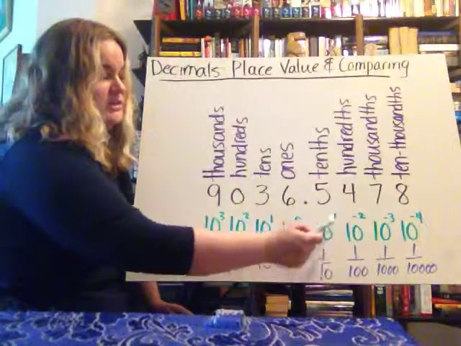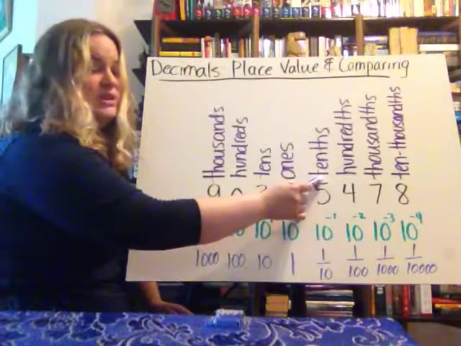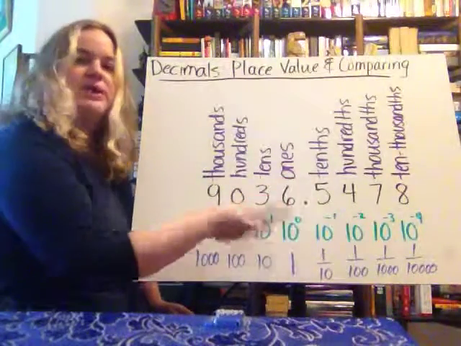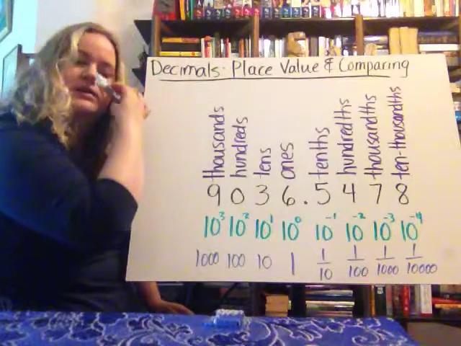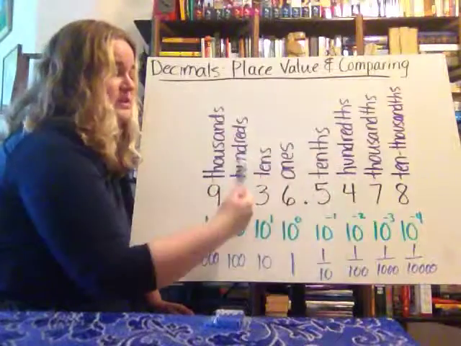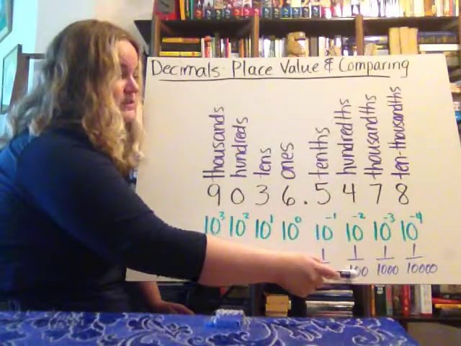If we go to the other side, ten to the negative one is one tenth, which is why that's the tenths place. Notice we don't have a oneths place because we don't have a power of ten that would correspond to that. So as we go through this, this is where those values came from. Ten to the negative two would be one over one hundred, so one hundredths.